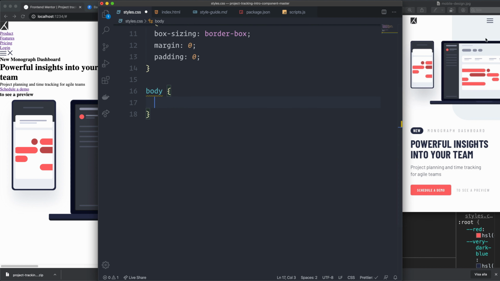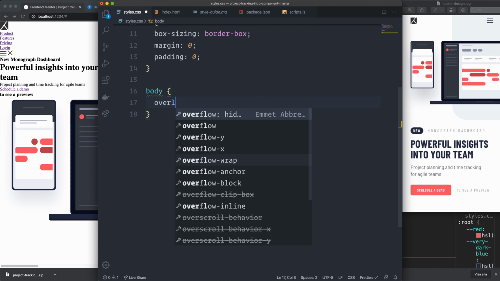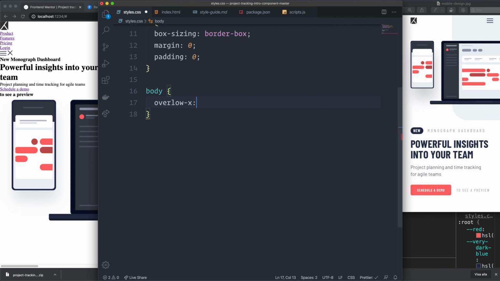And we have this special case here in this design where this image actually moves outside of the browser window. And there's a lot of ways you can achieve this, but an easy way is to set the overflow-x to hidden first, and then we're going to style the image as I'm going to show you later. So I set the overflow-x to hidden on the body, and that makes sure that the user can't scroll it horizontally.